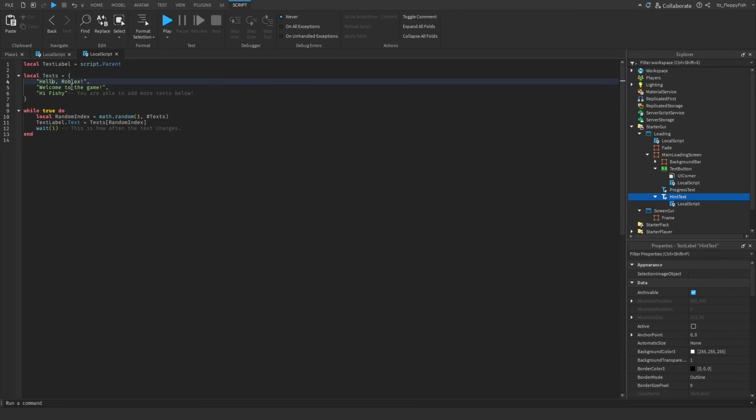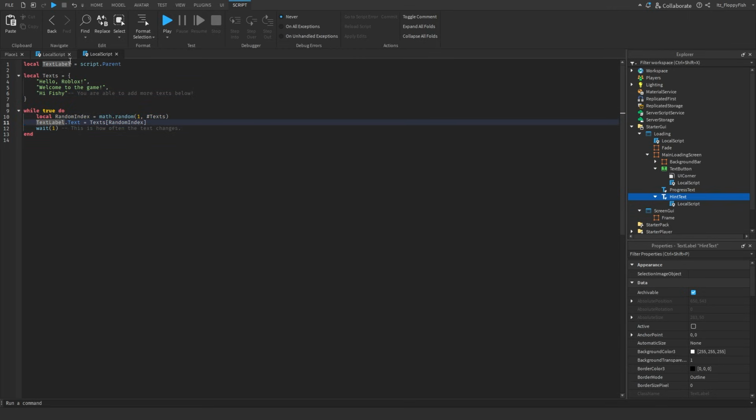It's not going to go hello Roblox, welcome to the fishy, and hi fishy, and all of that. It's going to go randomly. Yes, it may come out in that order occasionally, but that's because you've got a very short list. The more you add, the less likely you are to happen to have multiple of the same messages each time. But again, it's up to you, and you need to customize that to yourself. But this randomizes our text.